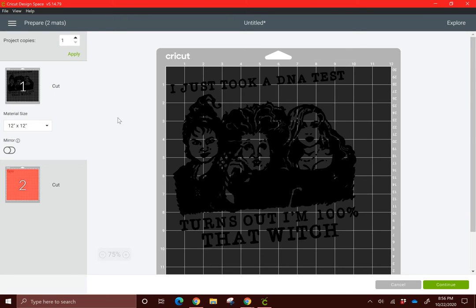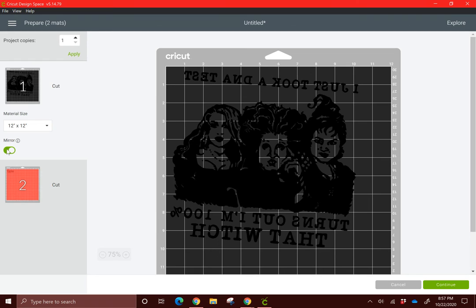If you're buying your vinyl by the roll and you wanted to make a longer piece, you can totally do that. Now, if I'm going to put an item on a shirt, if I'm creating a heat transfer vinyl image, I want to make sure this one crucial step happens, and that is I click mirror. Mirror flips my image backwards. And we do this because when we cut heat transfer vinyl, we are actually cutting it from the back, from the glue side. And once we have it cut out and we pick off all the extra vinyl we don't want, then we flip it over and lay it on our shirt with the protective plastic in the front, okay?